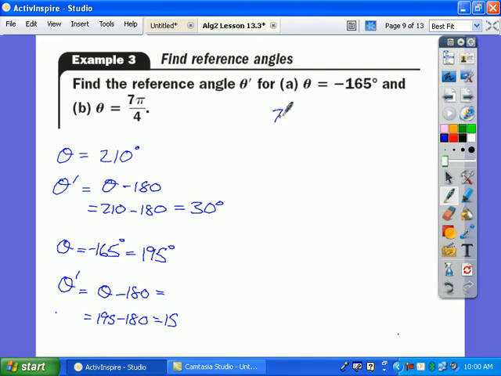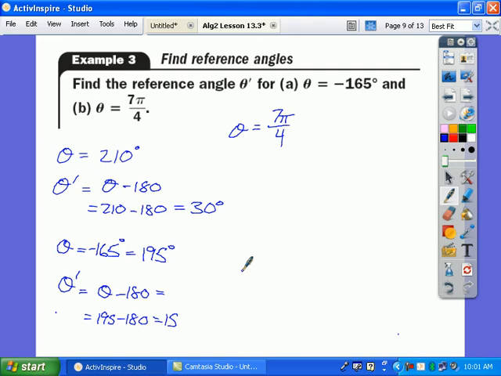So theta equals 7 pi over 4. And here's how I'm looking at that number. If that's at 8 pi over 4, that would be 2 pi, which would be a full circle. So this 7 pi over 4 is probably in what quadrant? Yeah, it's got to be in quadrant 4. If it was 1/4 of a pi more, it would be a full circle. So since it's 1/4 less, it should be in quadrant 4.